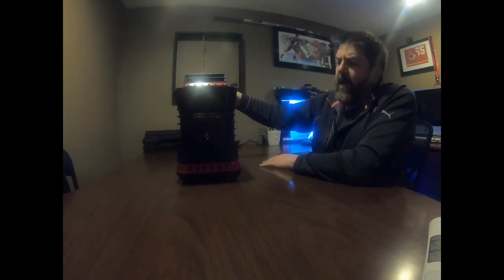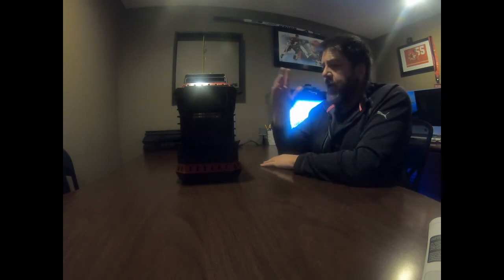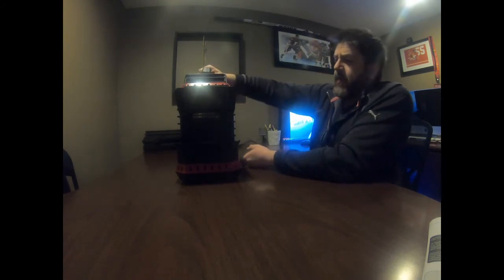I do have two other buddy heaters — the Little Buddy and the Big Buddy. I've never had that kind of issue with either of those — having to prime the lines before you pilot them. The Little Buddy's pilot is a little weird, but my Big Buddy's pilot is awesome, starts right away. I've even had it fall off in my ice fishing sled into the snow, blown it out, and been able to start it right back up.